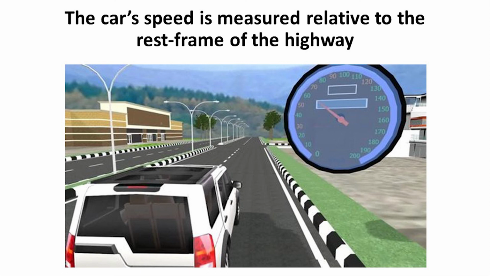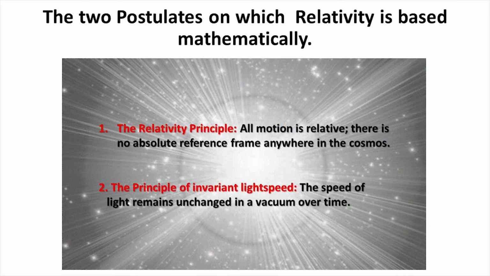The reason was that his theories required that there was no universal rest frame to measure it against. So all measurements of motion are only relative, and that is how the theory of relativity got its name. In other words, if either there were an absolute reference frame in the universe against which all motion could be measured, or if the speed of light in a vacuum was not constant over time, or both, then the theory of relativity might have to be rethought.